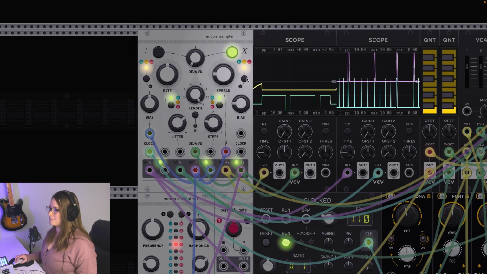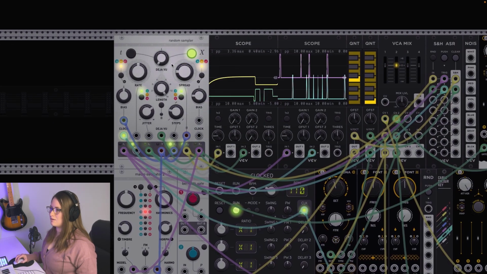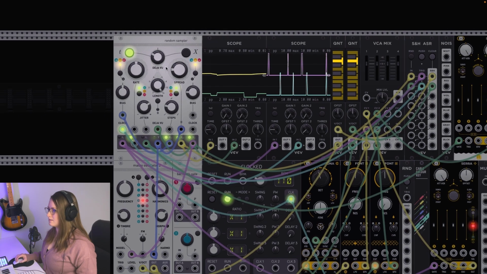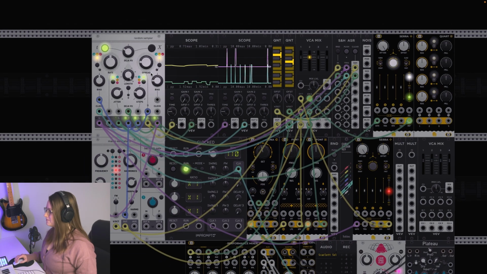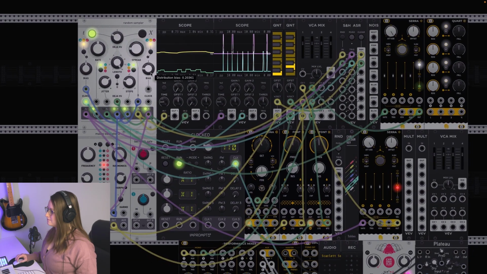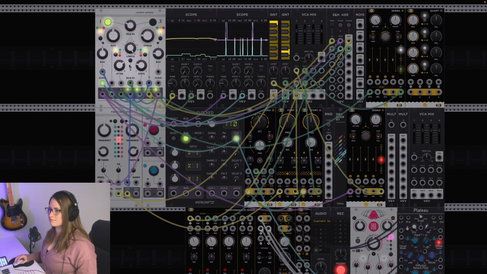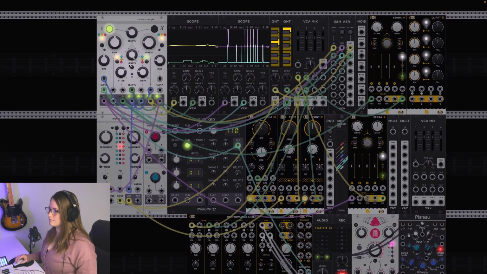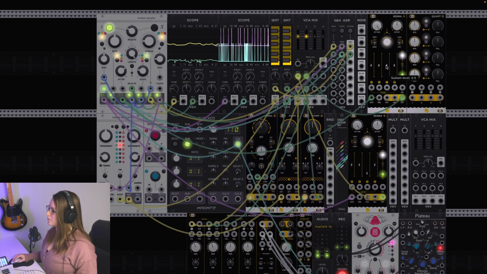And yeah, it's pretty interesting how they become dependent on each other, and so changing one small thing can actually change the whole patch. It's a little more plucky.